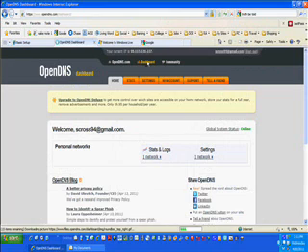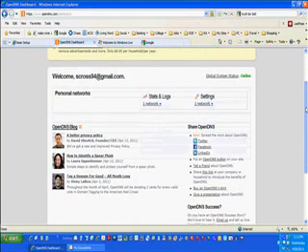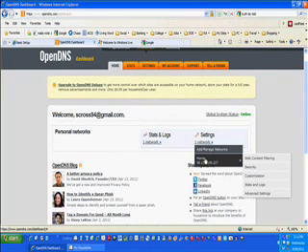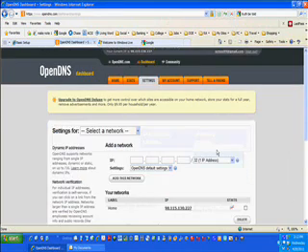Once in the dashboard, you can see networks and its settings. I want to go to the settings first. We'll manage the networks. Here's our network here.